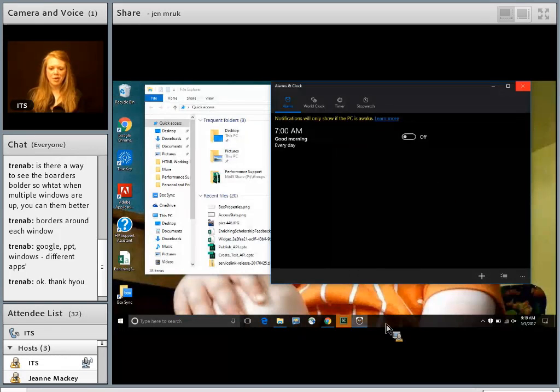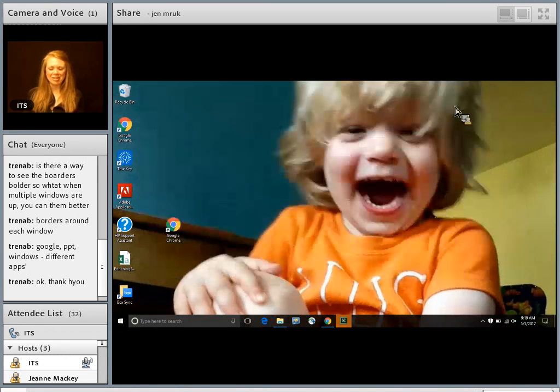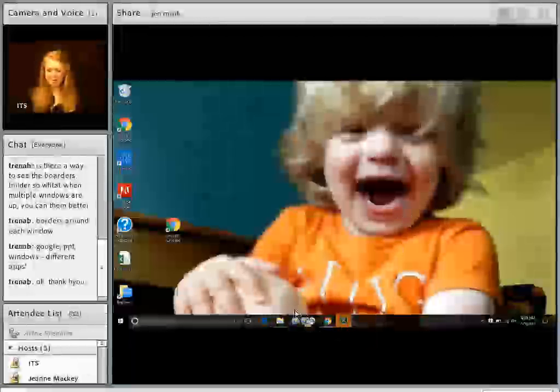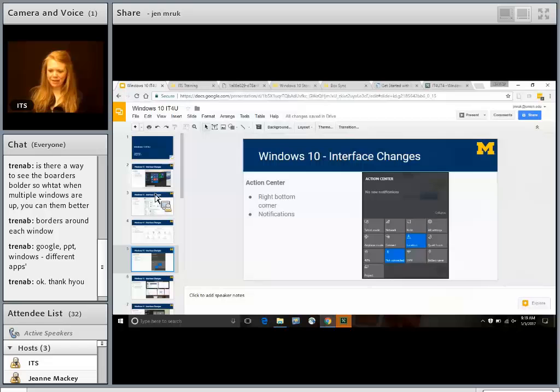Okay, I somehow opened HyperSnap and my alarm here. Nice to know that they have one though, right? So those are good things. I will go ahead and open this back up.